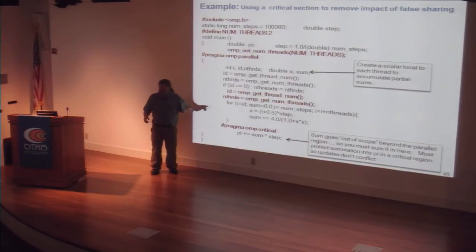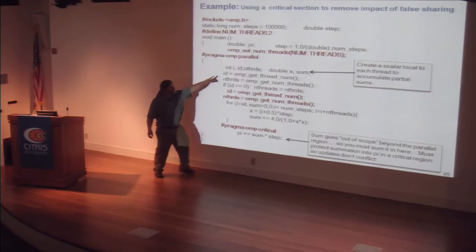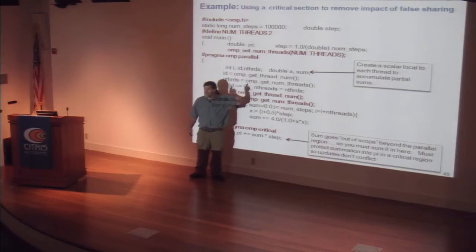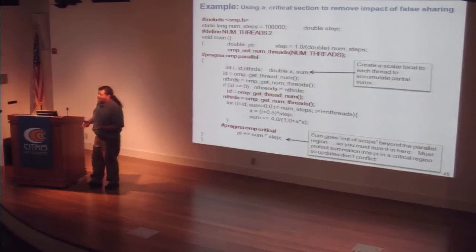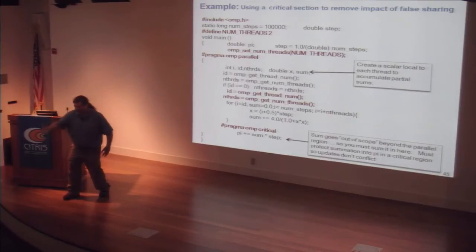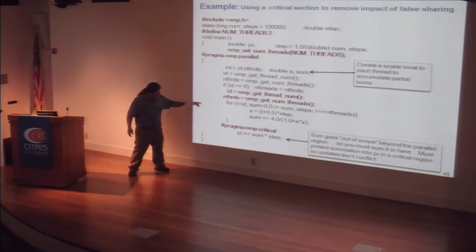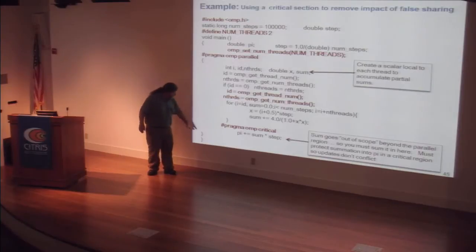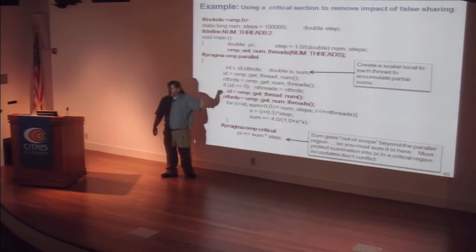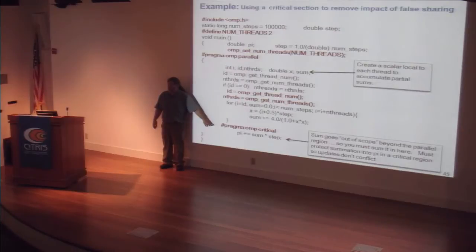But I still need to accumulate those values, and I need to do that inside the parallel region. Because what do you think happens to int i, id, nthreads, x, and sum, those variables that sit on the thread stack, what do you think happens to them after the join? Any ideas? Anyone want to call out? What do you think happens to these private variables local to a thread after the threads have joined? They're gone. So when I get to the end here, at that bracket that closes this one, all these private variables, like those partial sums I just accumulated, go away. So I have to do the final accumulation into pi, my shared variable. I have to do it inside the parallel region. I protect it with a critical section.